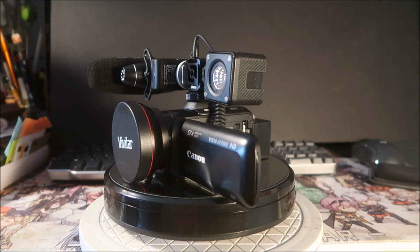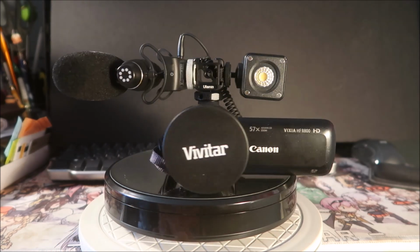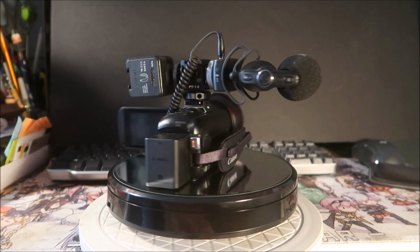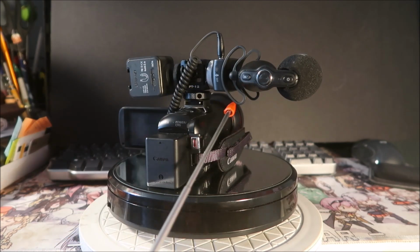That's really annoying, when you're trying to get video when it's really windy, and you get that wind noise and all that stuff. I bought this specific one because I heard it has a rechargeable battery in it. If you look on this side right here, there's a USB-C port, and then you just plug it in.